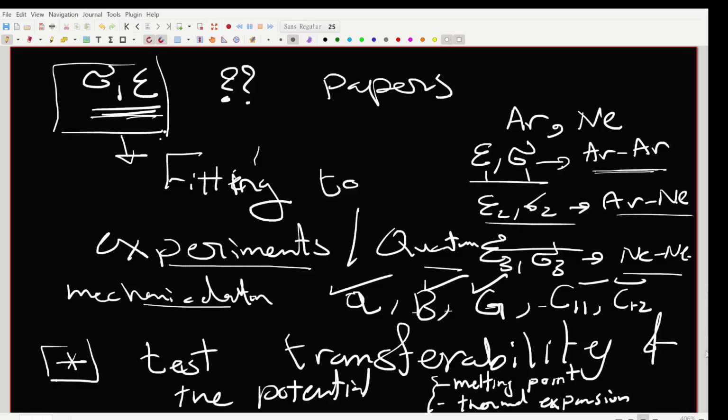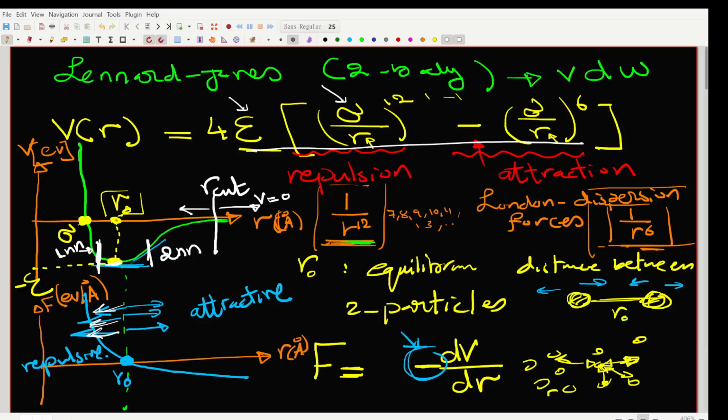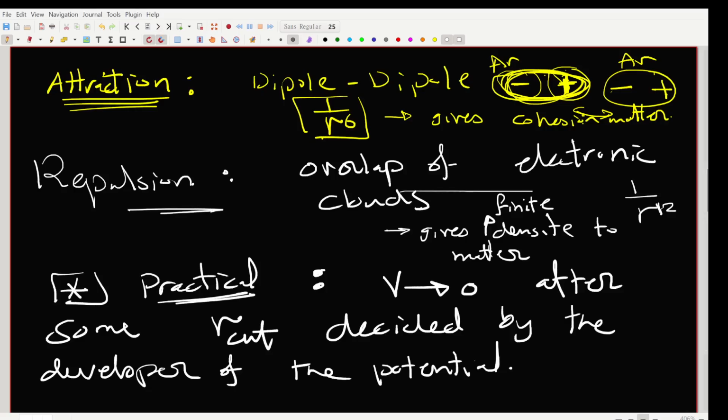Now let's recap and summarize what we have introduced in this video. We described our first two-body potential, which is the Lennard-Jones potential given in this format. We showed that it looks like a well with attraction at longer distances and repulsion at short distances. It's also indicated by the force, which is the first derivative with a negative sign. The attractive part goes as 1 over r to the power 6 and represents cohesion. The repulsive part is arbitrary and has to be any power greater than 6. Usually r to the power 12 is common and standard. Repulsion is due to the overlap of electronic clouds, and it gives density to the material. Meanwhile, attraction is due to dipole-dipole interaction, and it gives cohesion.